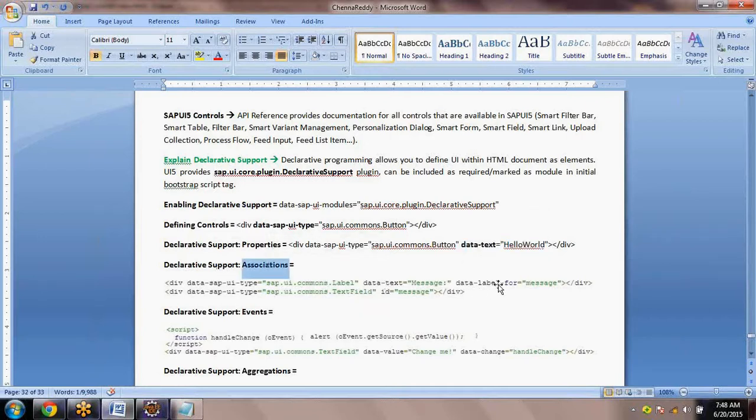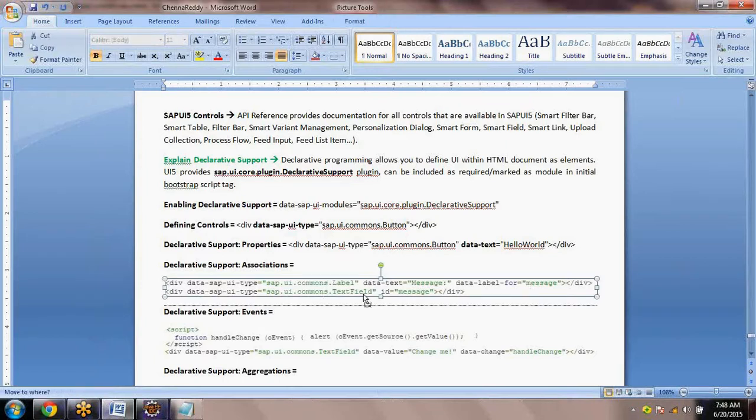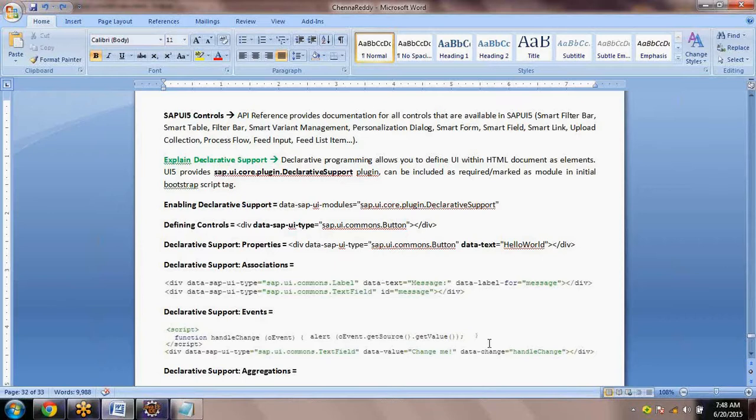And if you want to define the associations, you can give the button name, then the properties, then the associations like label and message. If you look here, there is a link between the first div and the second div. So what is label for here? Message. The same thing is used as an ID for this one. It's like a combo box kind of thing. So there are associations defined here, and that is how you can define an association.